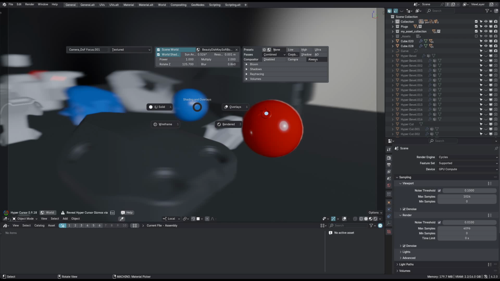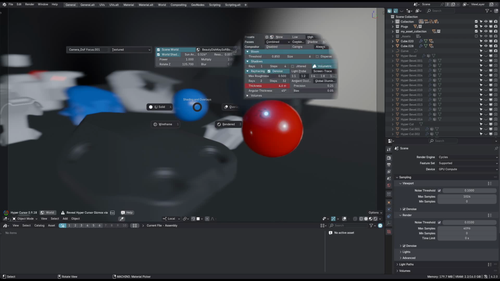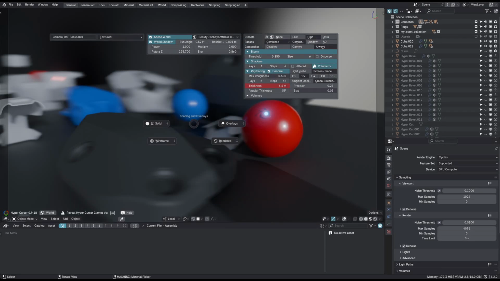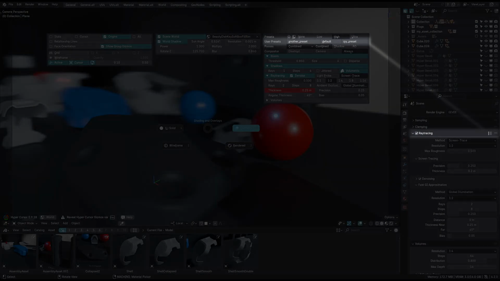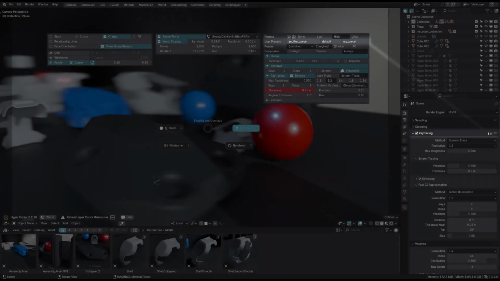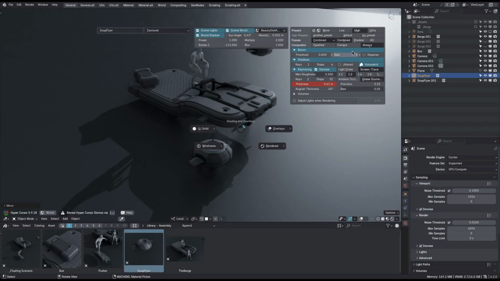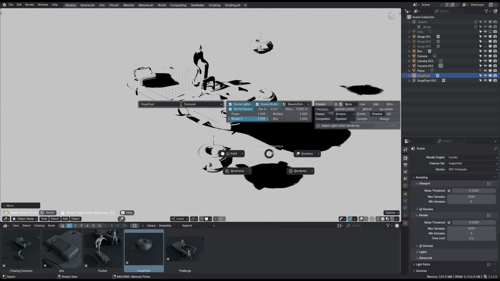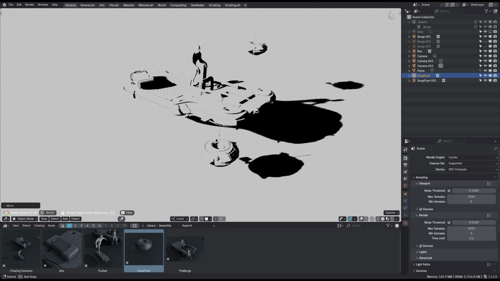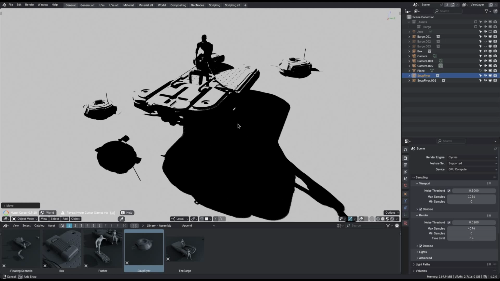Moving on to Eevee Next in Blender 4.2, the shading pie has been updated to support it accordingly. If you feel this is overwhelming, know that most of the time you only need to adjust the presets at the top, or the thickness property. Custom user presets for the ray trace settings will be found and exposed, if you have set some of these up yourself. Shadow and AO passes are now exposed directly for quick access, and the shadow pass in particular can be very cool for a high-impact graphic visual read.